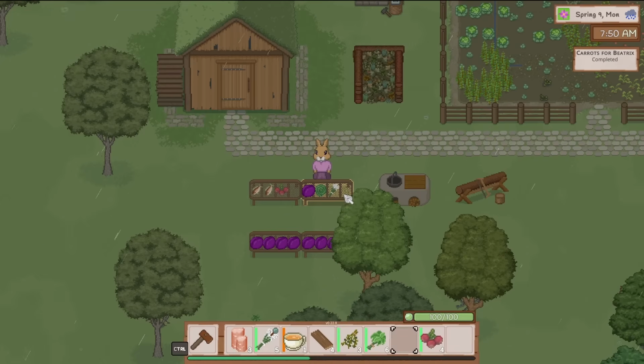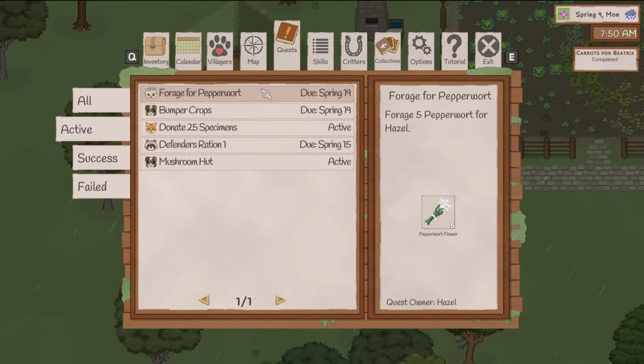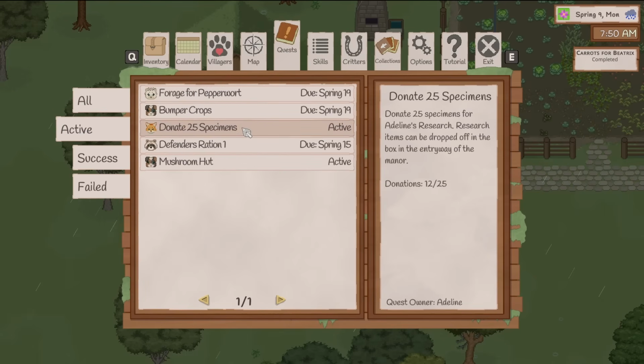Oh, no, I was purposely keeping those, wasn't I? Because they're for a quest. Ha ha ha. You thought I'd forgotten. So quest-wise, active at the moment. We've still got the 25 specimens. We're on 12 of 25.